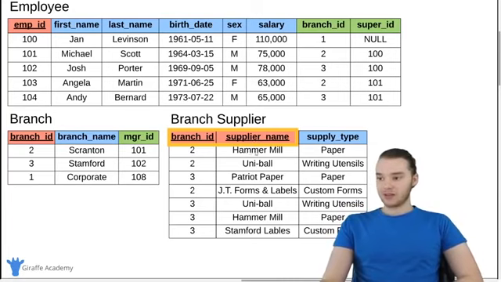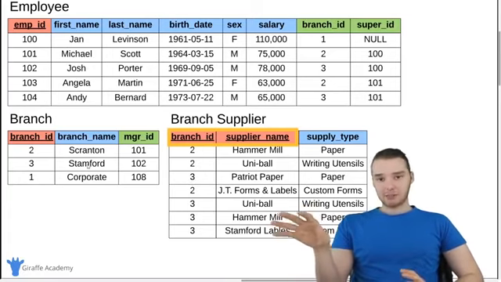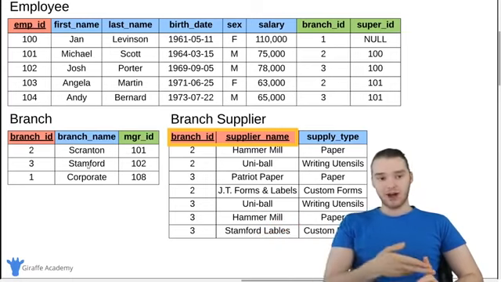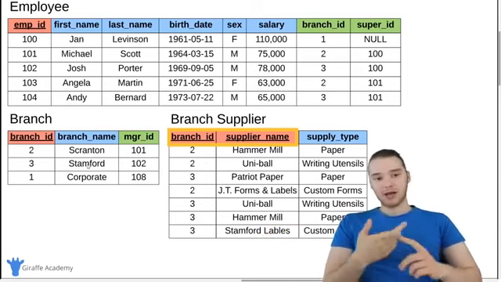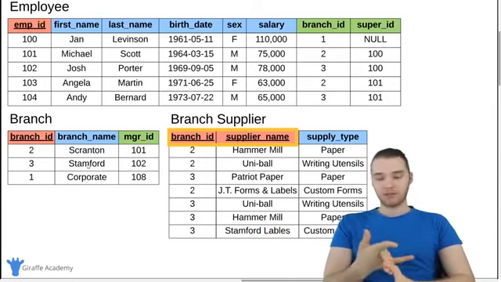So we could say over here that Hammer Mill supplies paper to branch number 2, which is Scranton. Uniball supplies writing utensils to branch ID number 2, which is Scranton. Patriot Paper supplies paper to branch ID number 3, which is Stamford.